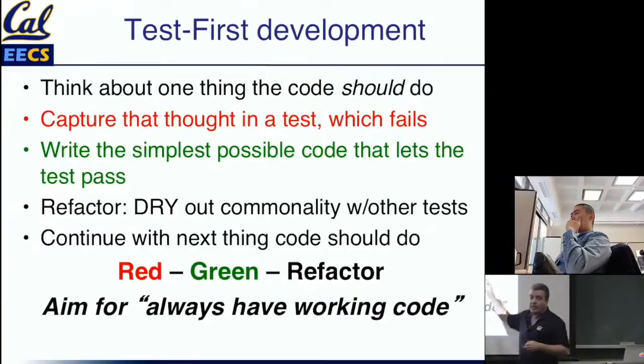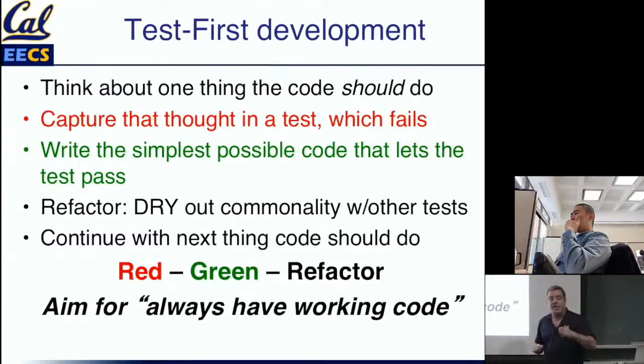This is actually a pretty key part of TDD that is easy to overlook: trying to handle all of the general cases immediately. Right? The TDD methodology is let's get the simple stuff to work first. And then as we evolve the code later, we can add more complexity because we know that we can fall back on our existing tests to make sure we didn't break anything that used to work. Once you've gotten the test to pass, there's a step where you can see whether there's common code that is shared by many tests. You can factor it out, so things are a little bit leaner. And then you continue with the next behavior.